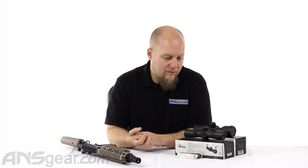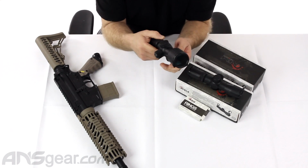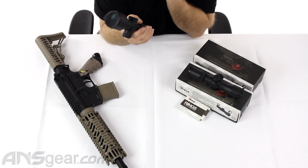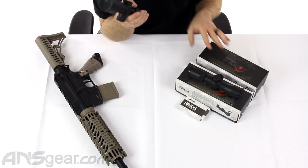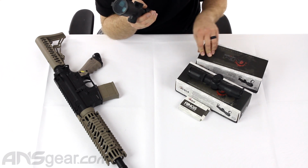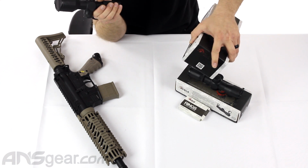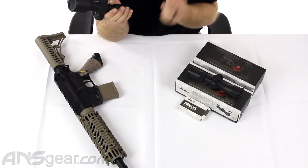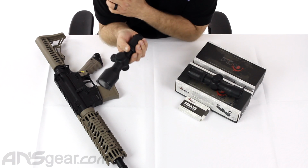They have the rubberized armor coating on the outside of them. They have the illumination on them. So this one is, I believe, a dual illumination. They're both dual illumination, yeah. Red and green. They both have the P4 Sniper reticle. Probably should have looked at the box before I did this. Yeah, P4 Sniper reticle. And then red and green between 1 and 5, so for brightnesses.